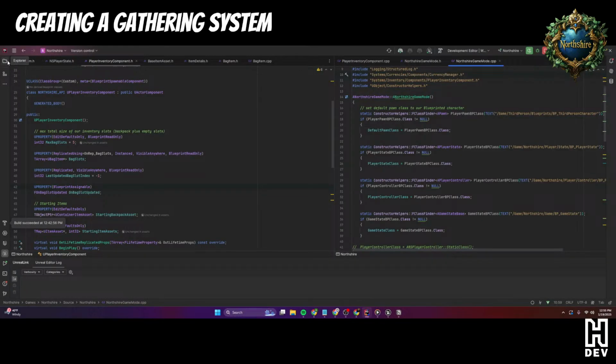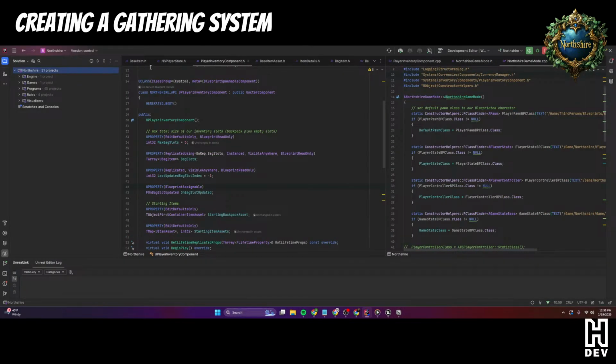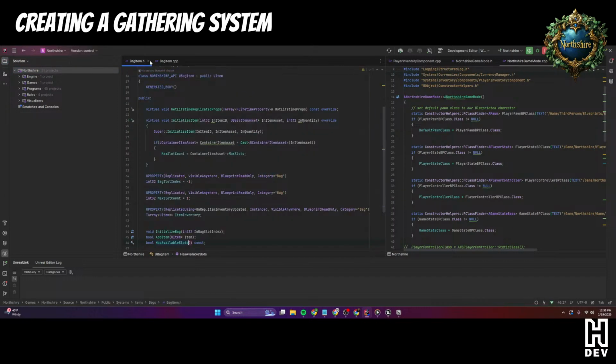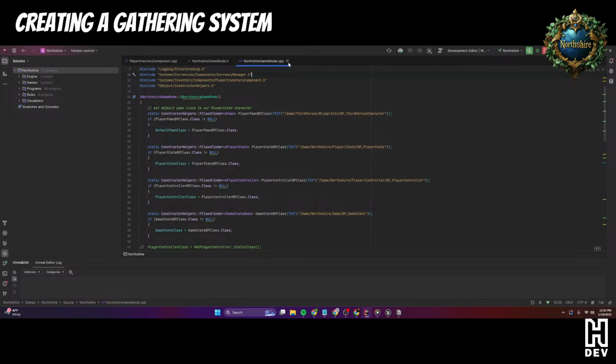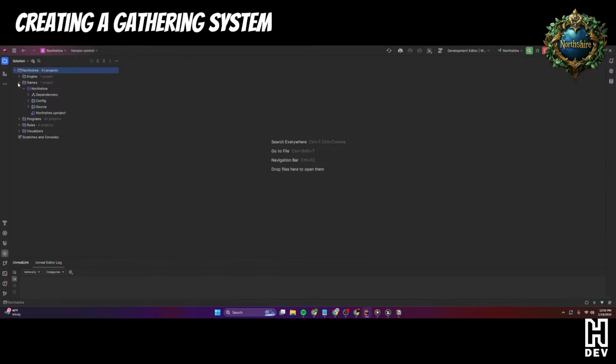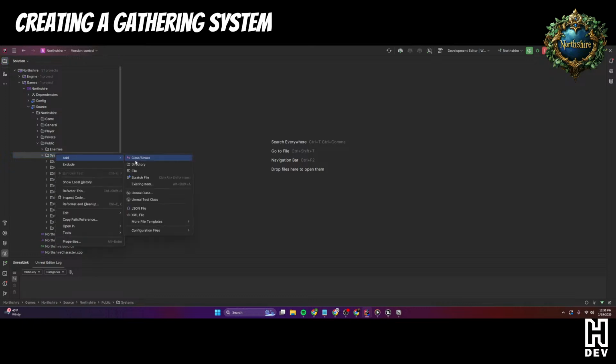Inside my C++ here, let me close out most of these. I don't need these right now. We'll create the zone manager actor again that will only exist on the server. I think we'll put it in my systems.